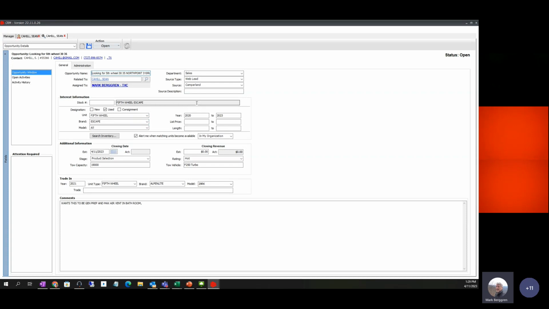So if down the road you've got 200-300 opportunities sitting around, you talk to people for a couple, 3 years, and somebody finally comes in on something, you go, God, I want all the people I've talked to that want a North Point. Just type in North Point, you'll find all the people that you have been working on North Point. And that's the whole reason we put data into systems.